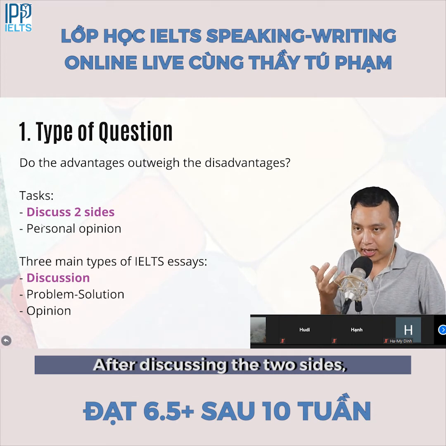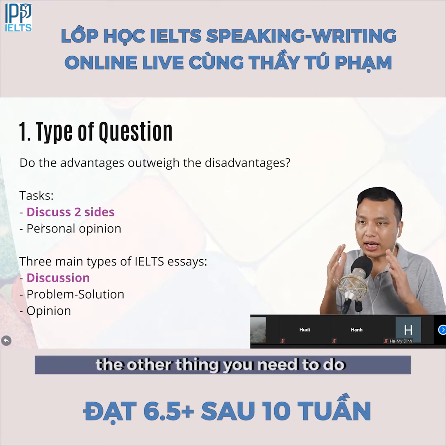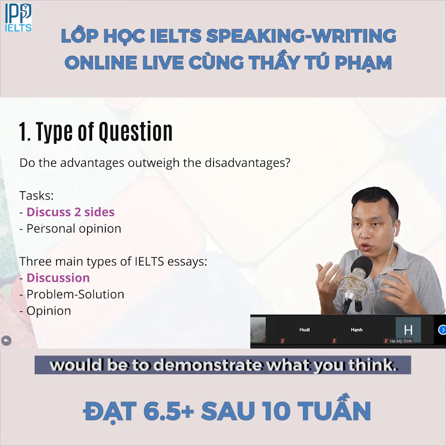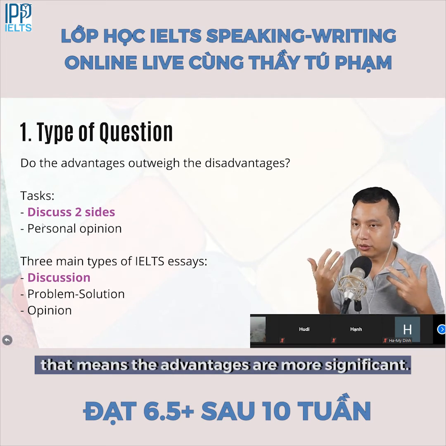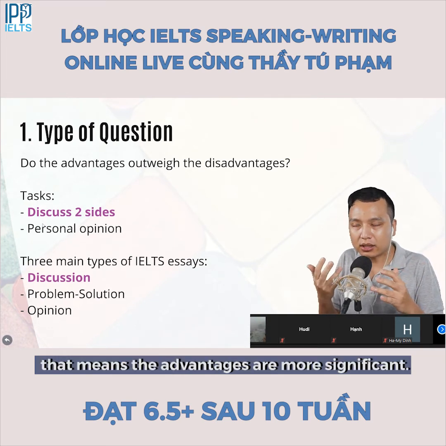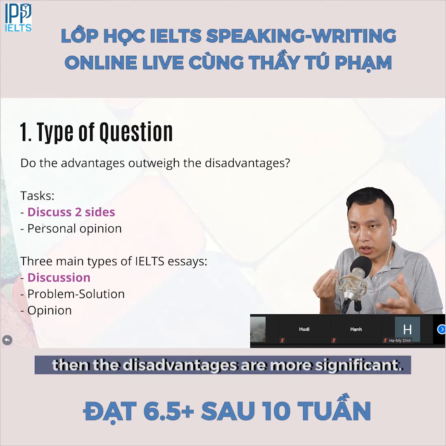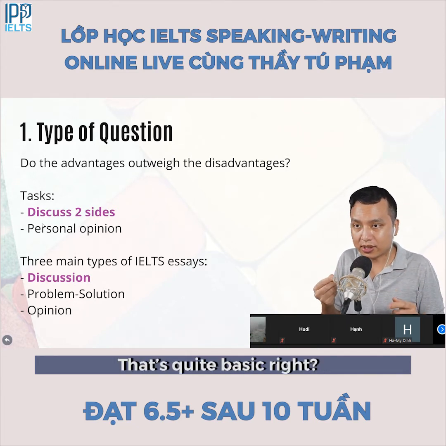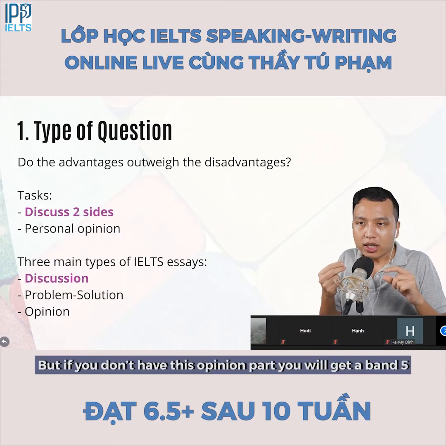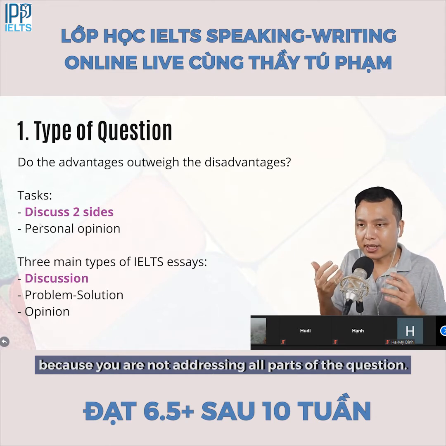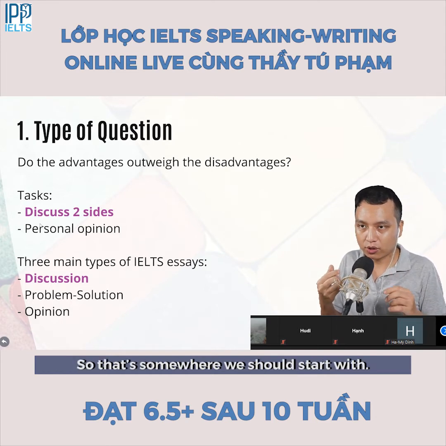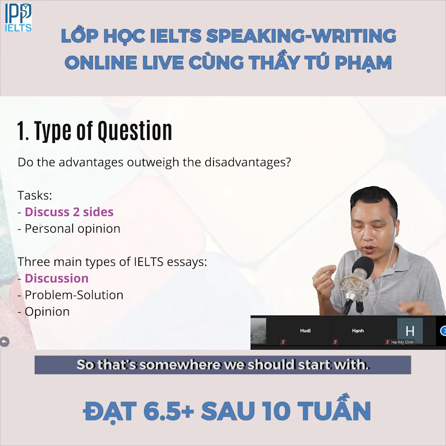After discussing the 2 sides, the other thing you need to do is to demonstrate what you think. If you say yes, that means the advantages are more significant. And if you say no, then the disadvantages are more significant. That's quite basic, right? But if you don't have this opinion part, you will get a band 5 because you are not addressing all parts of the question. So that's somewhere we should start.